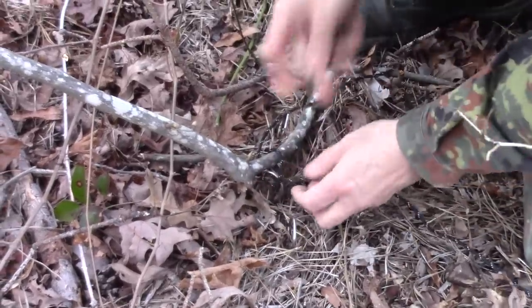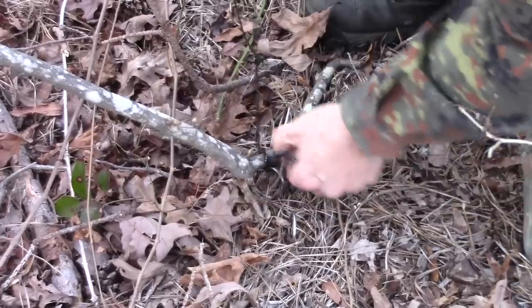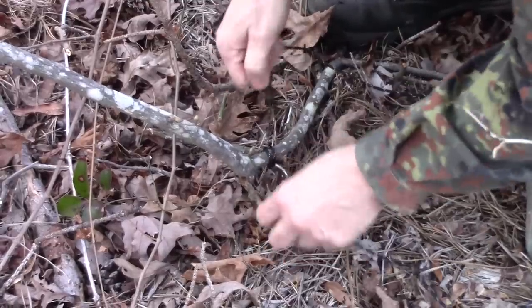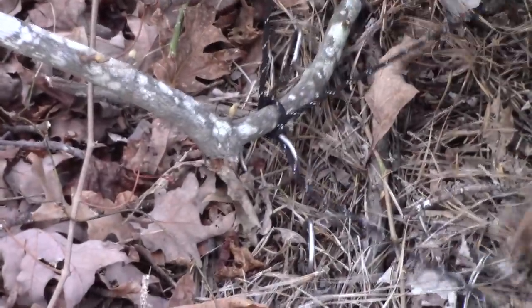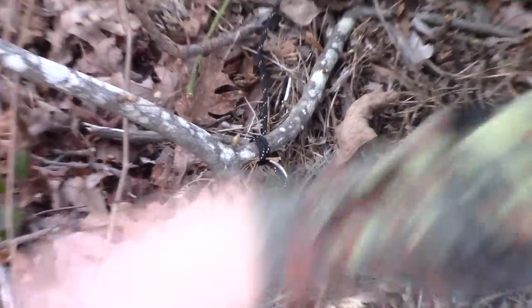All right, so let's put this in here, like this. If it springs up a little bit, that's not going to hurt anything. So we got one through there. Let's pull a little bit more. Where is that? Oh, wait, there they are. I had to zoom in more. All right, let's pull that through. We got tied into one hook.